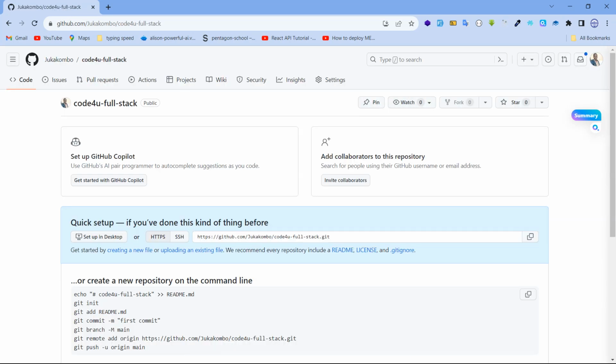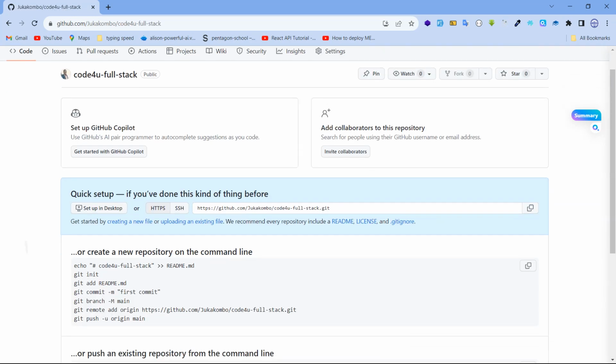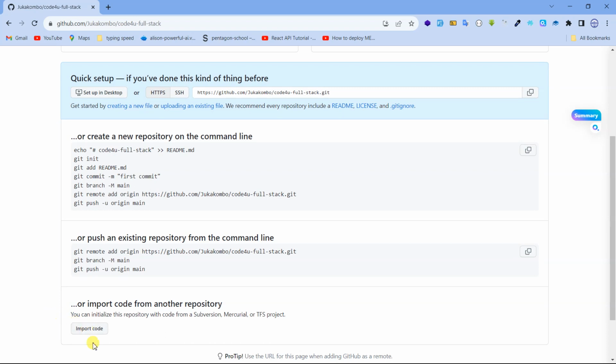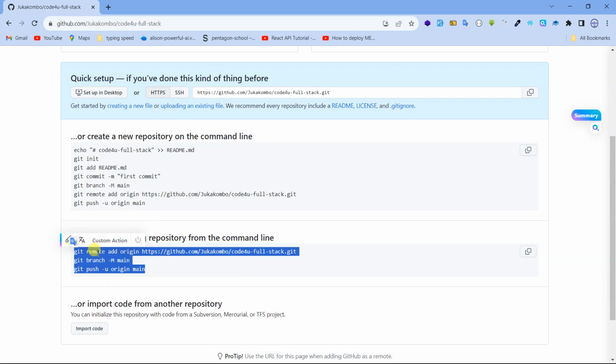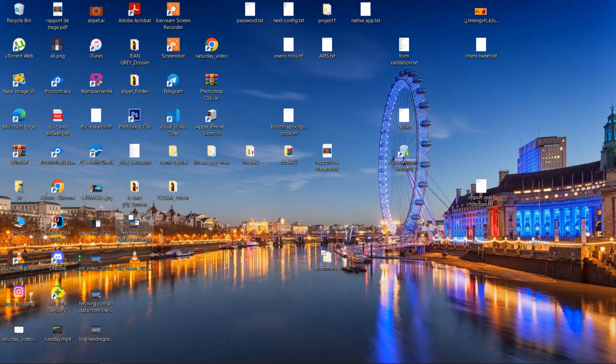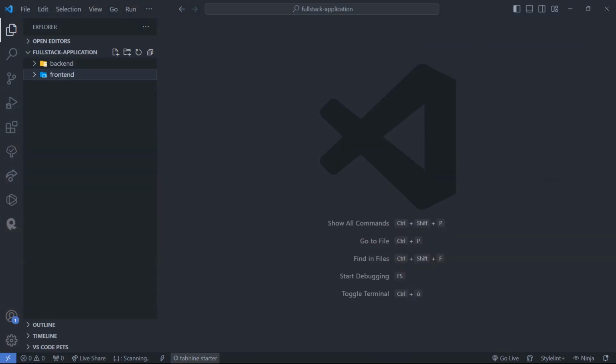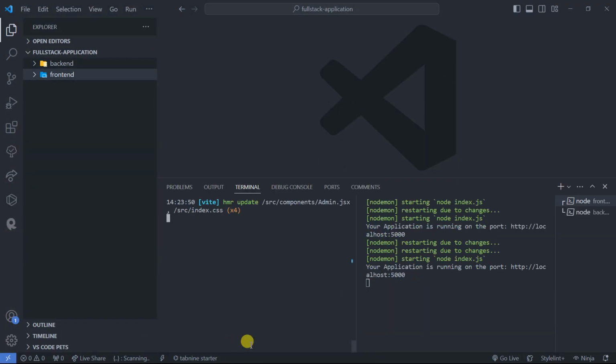Now what I can do here, I have this information. First of all, let me just copy this one. Click copy. I don't know whether it copied or not, so let me copy by myself from here. Right click, copy. Good. Now I'll go back here. I'll go to my Visual Studio Code. I can press Control J.